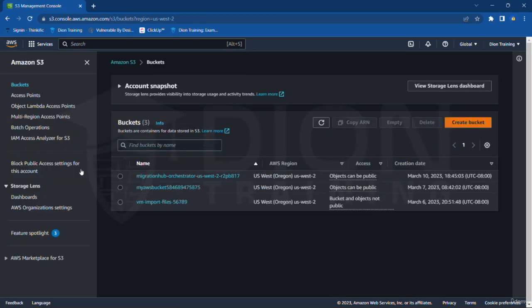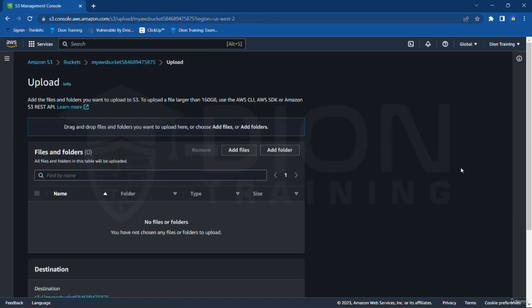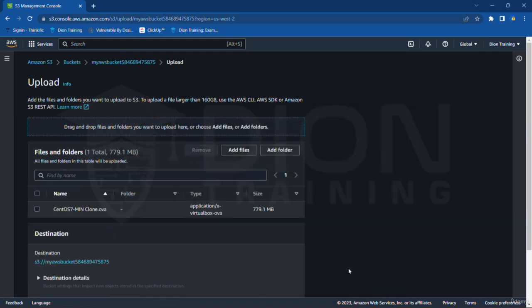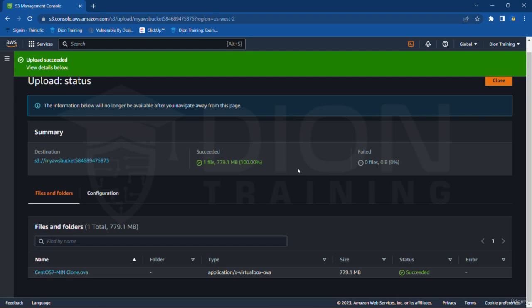All right, so like I said earlier, I already have a bucket configured. This middle one is the one I would like to use, and I'm going to simply upload the OVA file that I created earlier. Add files here. Scroll down, click upload. It shouldn't take too long. It's not a huge file, but I'll come back to you when it's finished. And voila, we have a successful upload. Well, it wasn't that impressive, but oh well.